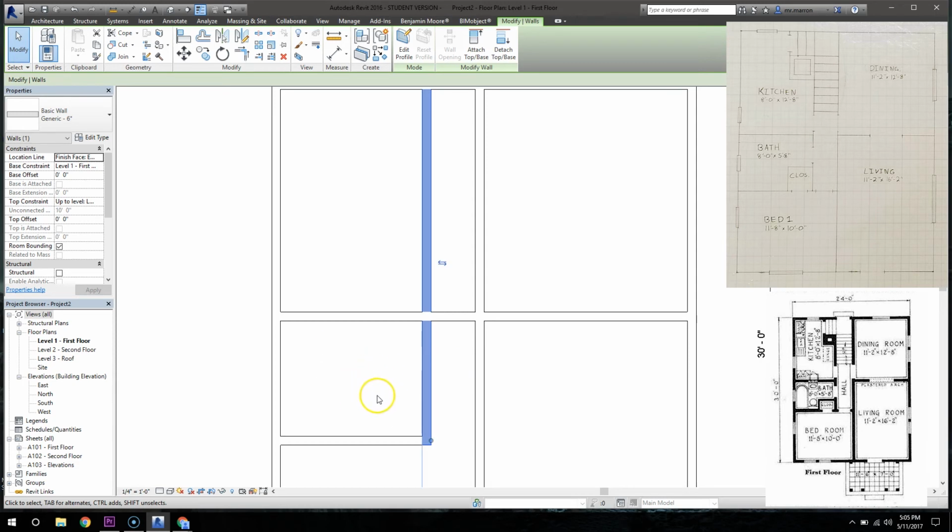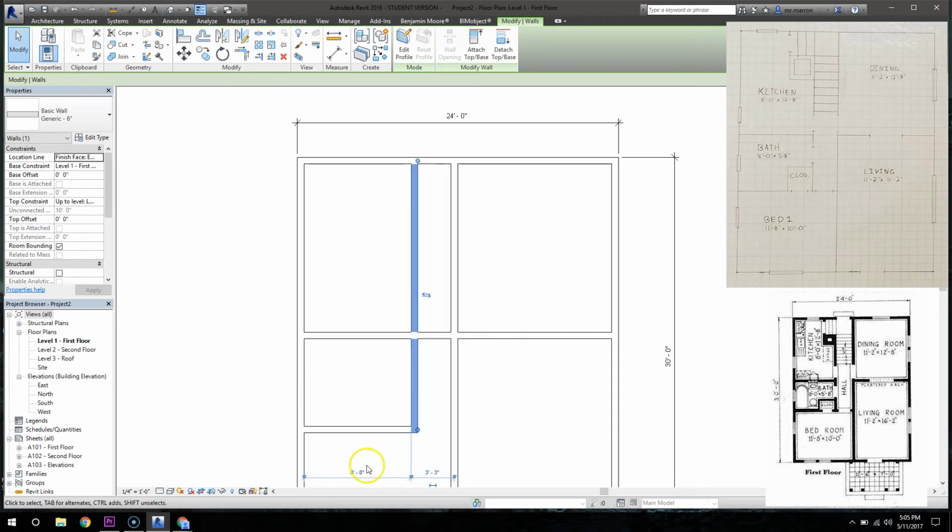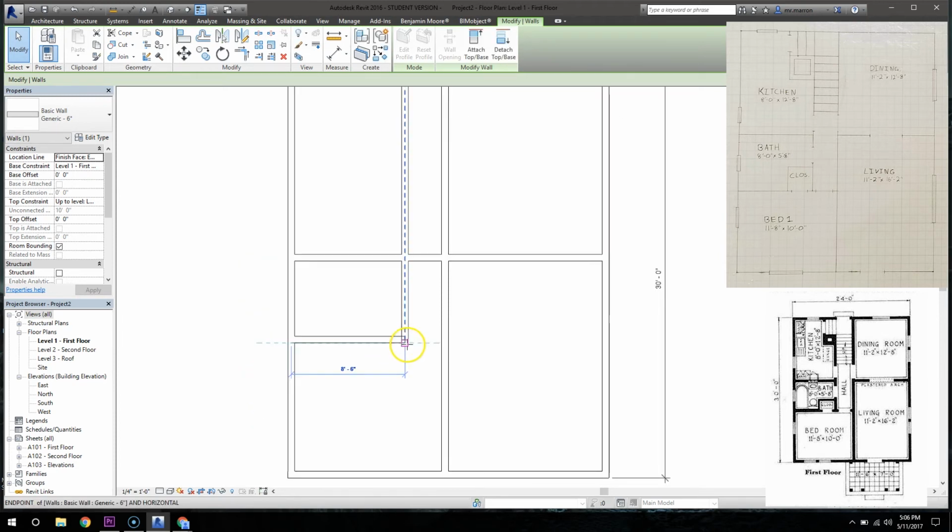Now I'm going to step down here to my bathroom. So I know my bathroom is 8 feet wide, so that's already done. And now I need to make it 5'8". And again, I'm going to move my witness lines to inside, and go 5'8". One thing I missed earlier is that this wall here actually extends all the way over to there. And I have a bedroom down here.